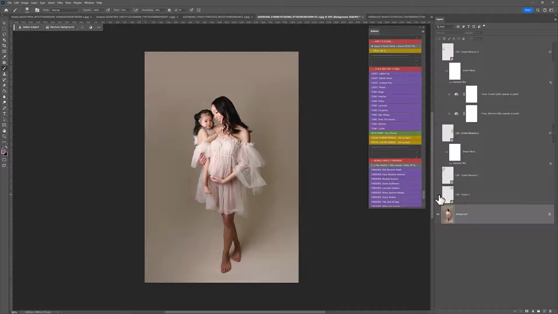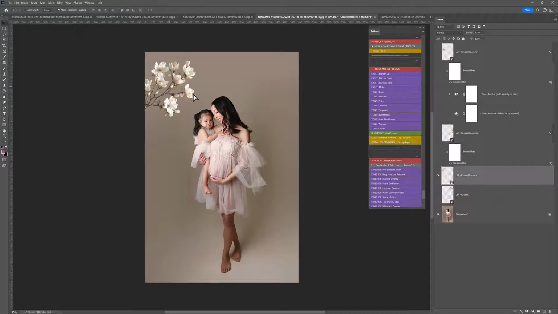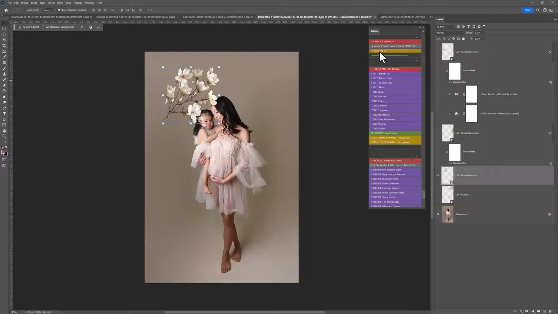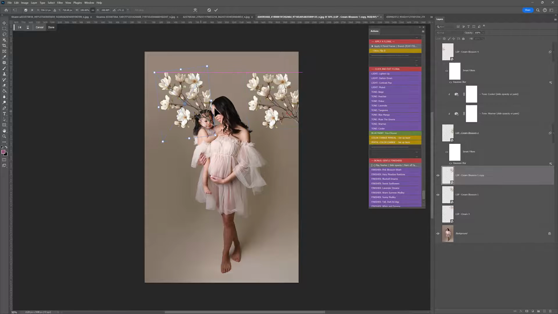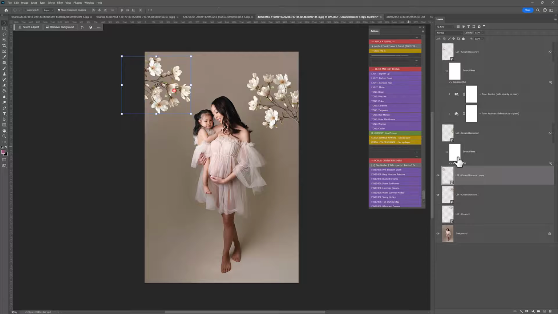And if you're not happy, you can literally just click the eye icon. You can move these around. If you have one here, you can move it. On the actions, you can hit flip and you can put it to the other side. You can Control or Command J to duplicate. And we can even move the same one round a couple of times and get 2 completely different looks. There's so much you can do with these.